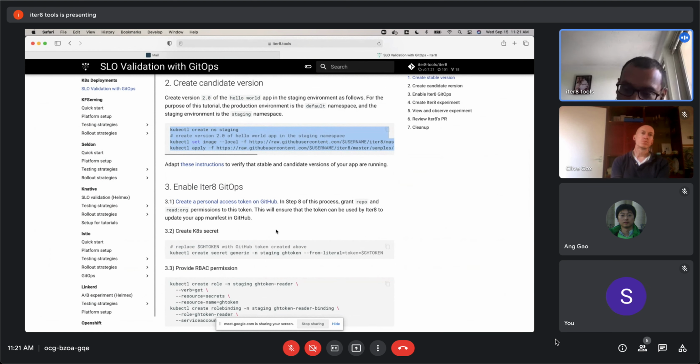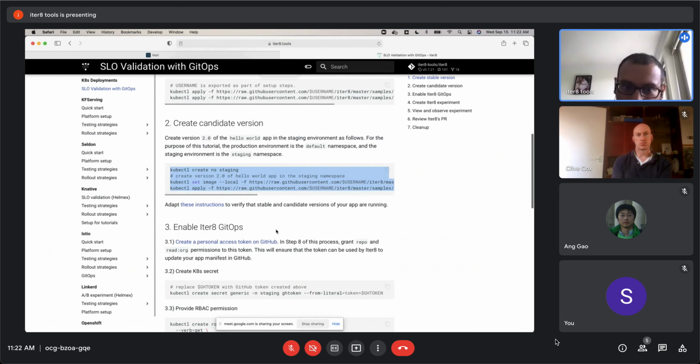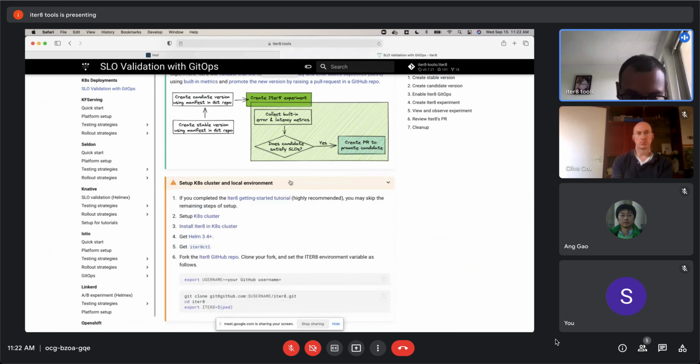You are still going to have the option of being able to verify the pull request and then merge it manually. So there is still that manual intervention that is possible. However, even to create the pull request, some permissions are needed for Iter8, and we are going to enable Iter8 to do so. So let's go back to the setup steps.